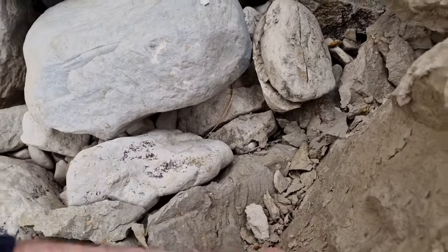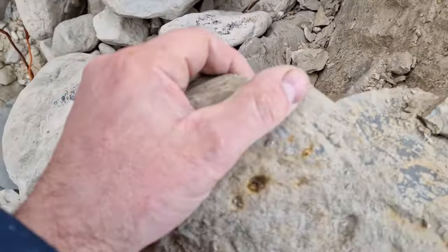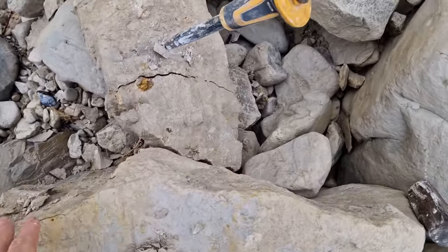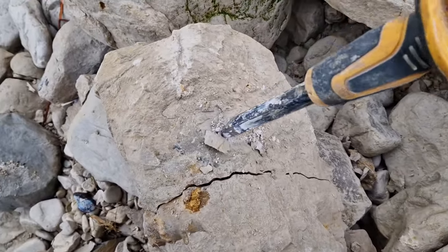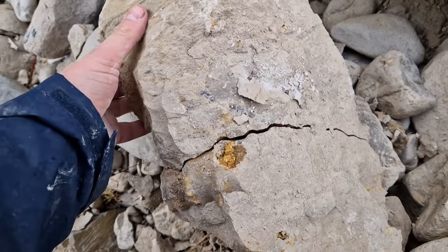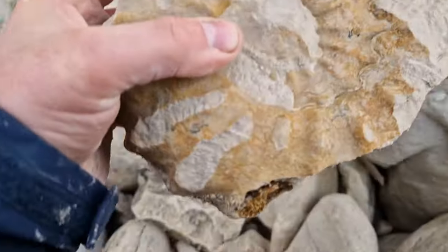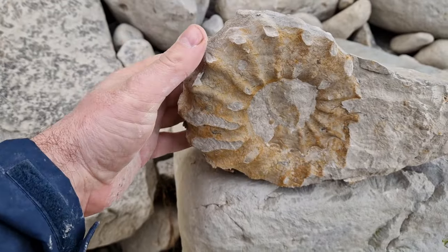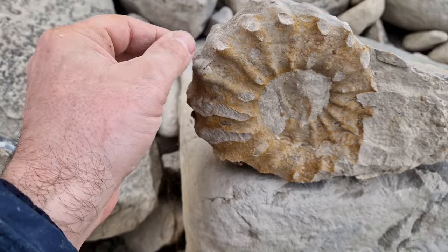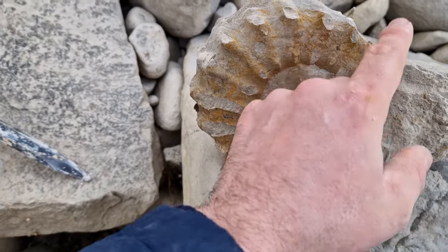It's in the big rock but yeah — we've got a split. Is it going to be preserved or not? Here's the question. Looks good. Oh yeah, that's not bad. Knocked a few ribs off there which is annoying, but clean that centre out — I think we've got one. Nice.